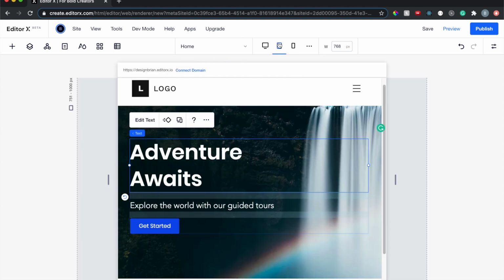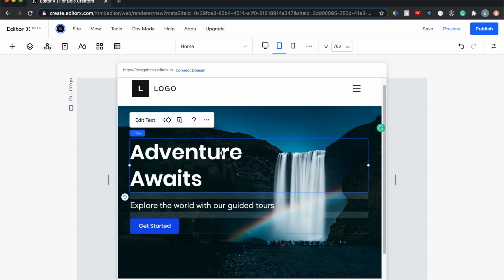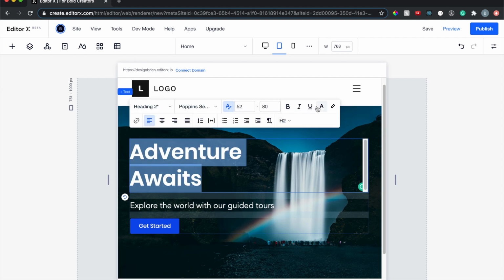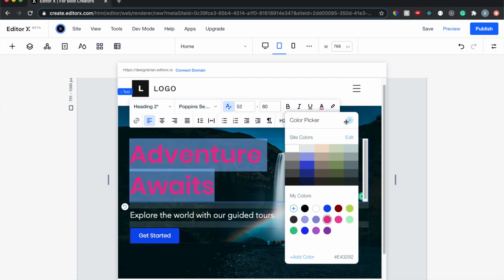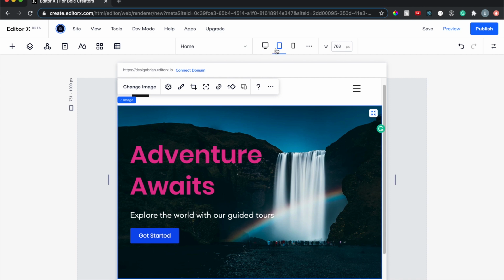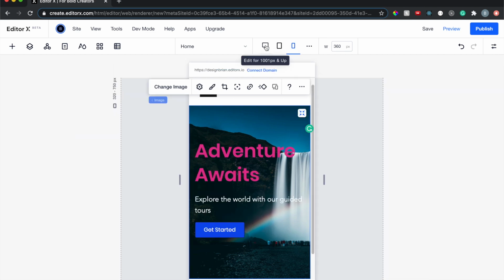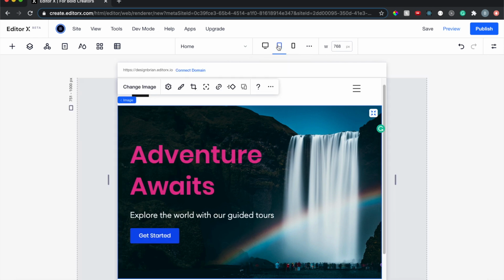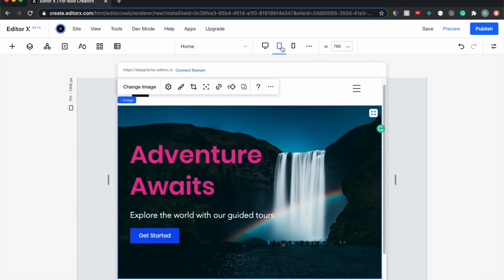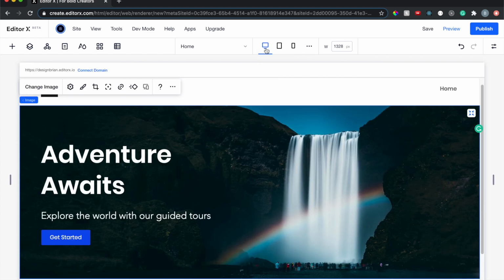And the cool thing is with mobile responsive, you can actually customize different looks. So if you want this to be like a color red on tablet, you can change this color, for instance, and let me just show you for example. Let's just make it pink. And then I click off. Now it's pink on tablet, and then it's also pink on mobile, but if I click on desktop, it's white. So essentially, think of it as whatever viewport and below will get the same properties. So anything at this breakpoint, or essentially this width, will pass its properties down to whatever's below it, but it's not going to go above it. So you can see here it's like that.